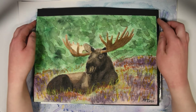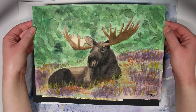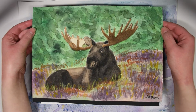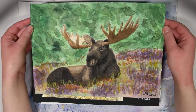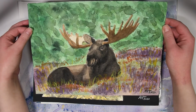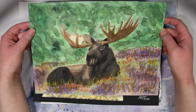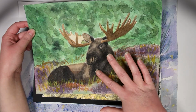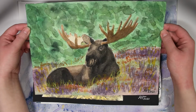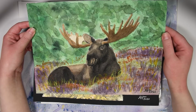And then we have a moose, the first one I have ever painted, and I do recall that I spent quite a lot of time on this painting. And the background I am not so happy with. I had quite a struggle with that. But I did learn from it, so that was good. And I do like how the paint did lay down on this cold pressed watercolor paper, so you get the effect of fur here.